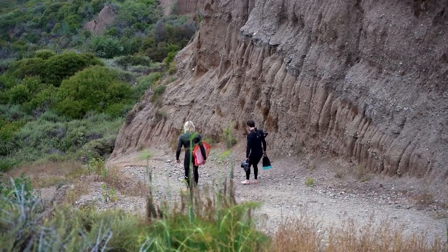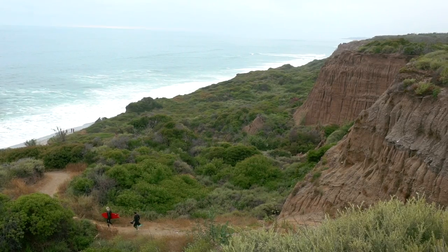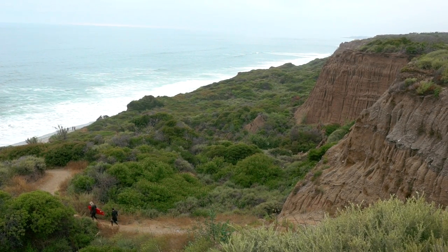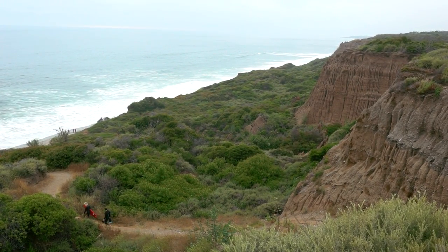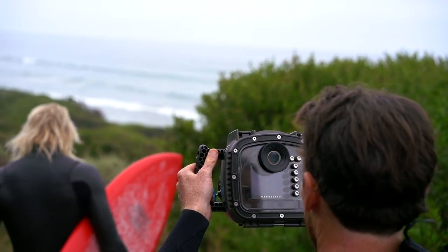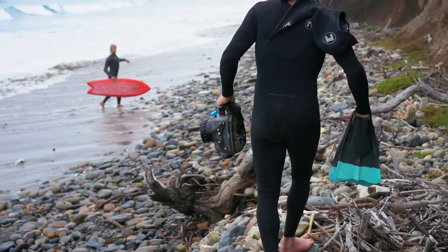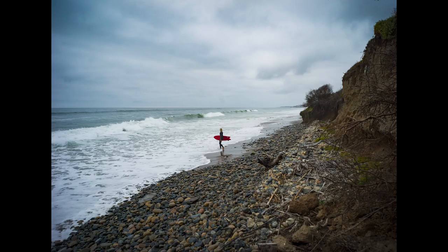One of the other things that I love about the Hasselblad is that some of my favorite photographers are all Hasselblad Masters. I've been a big fan of the Hasselblad Masters program since I originally heard about it. I'm constantly looking at the work of those photographers for inspiration. I aspire to be like that one day. I feel like the Hasselblad Masters are some of the greatest photographers of all time.